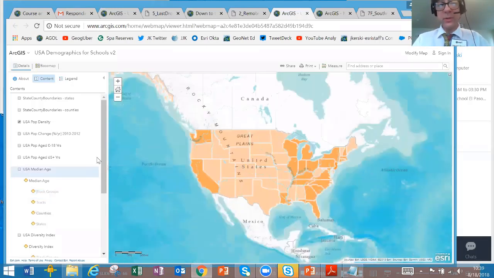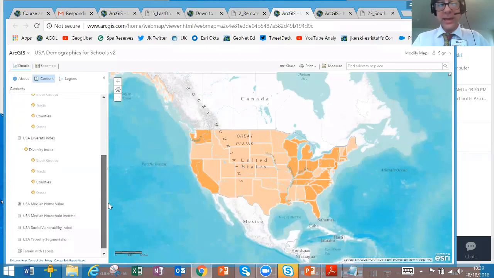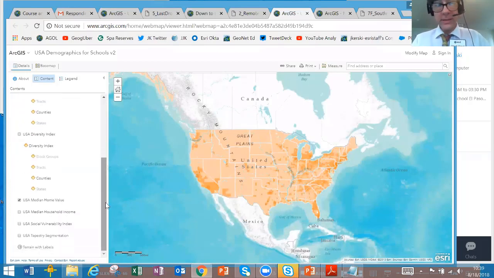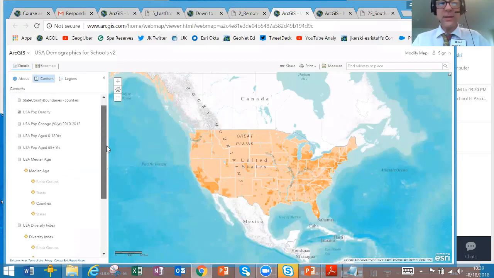There are some other layers that we did not look at. We did not look at social vulnerability. We looked at the Tapestry. We looked at the diversity index. You could look at the population aged 0 to 18, where there are more kids, etc. And then, so what? So what if we know where there are more kids? And hopefully the students will start saying, well, we know there needs to be more schools there, and there needs to be more skateboard parks, and more, I don't know, whatever other services are targeted to kids. Okay, more parks maybe.